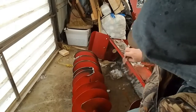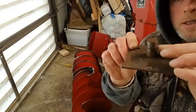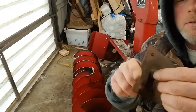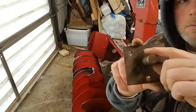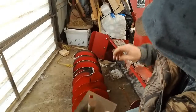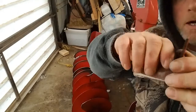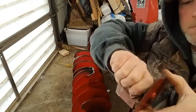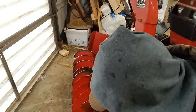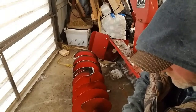All right, this here's what the auger head sits on, the bearings right on this. I had scratched it when I was taking the busted inner sleeve of the bearing off. So I took some sandpaper, wrapped it around it, and went back and forth just to take the burrs down. So now that I got that, we'll get to putting this all back together.